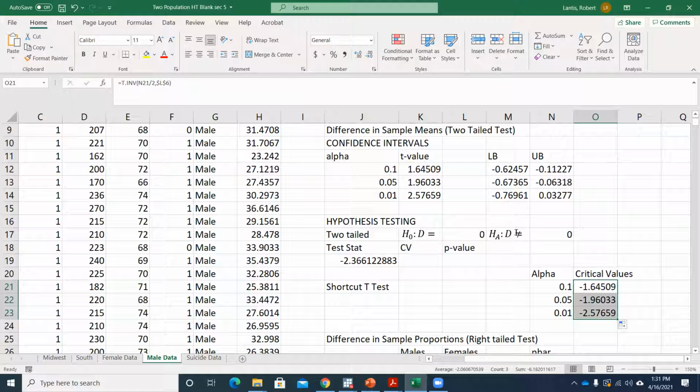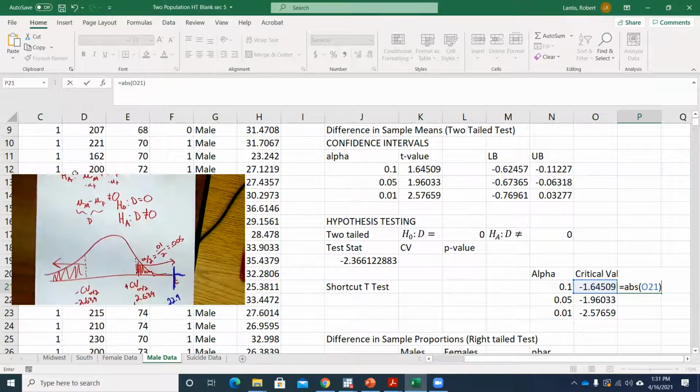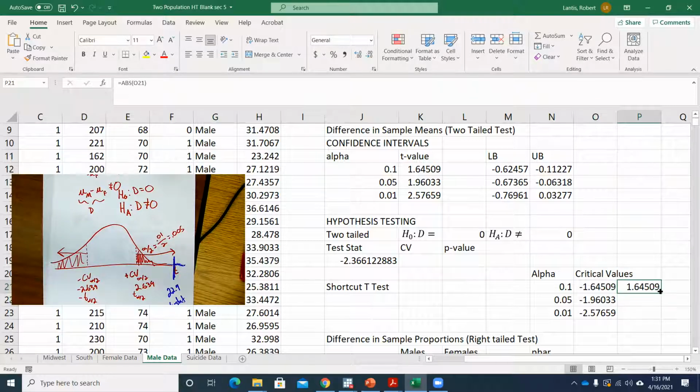The issue is if I have a two-tailed test, at every single alpha level, I should have not only these as my critical values, but those that are positive, right? I've got a critical value on my left and right side of the distribution. So I'll take the absolute value of that. Now I kind of have identified at each alpha level, I have pairs of critical values, okay? So I've got pairs of critical values here.